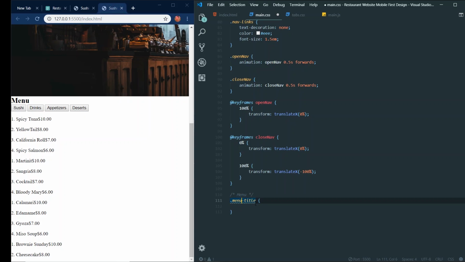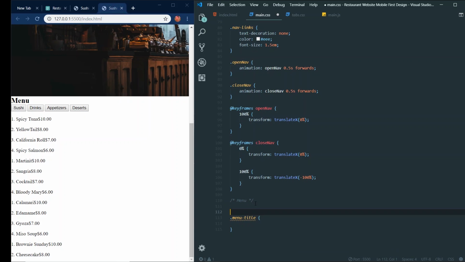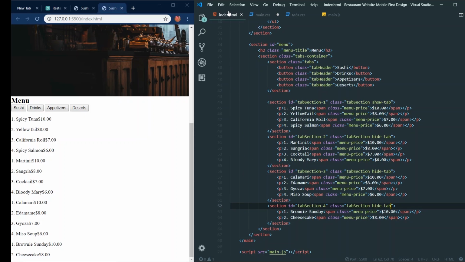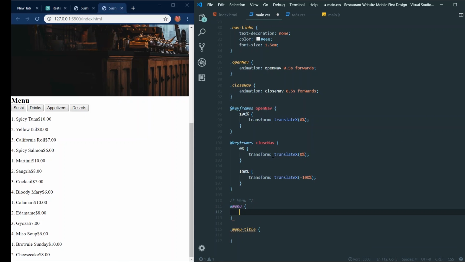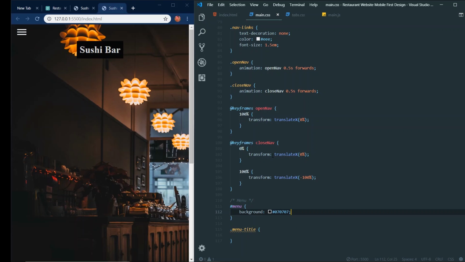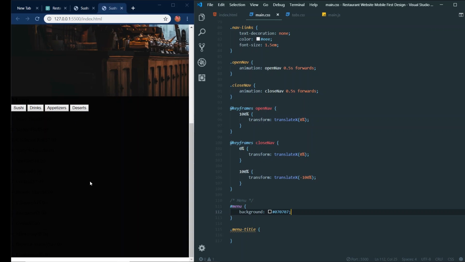And before I give that styling, let's give a background color to this. So give an ID of menu-background. The background is just going to be, let's see here, 070707. Yeah, that's fine.